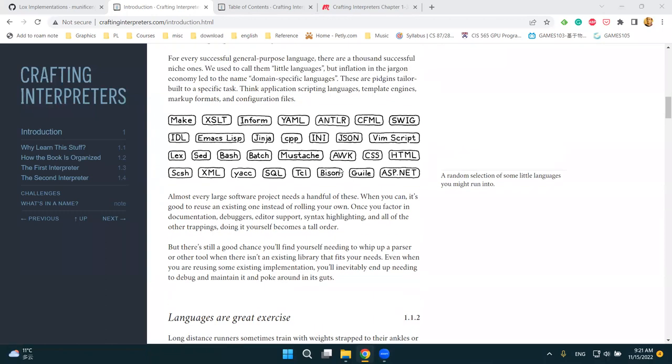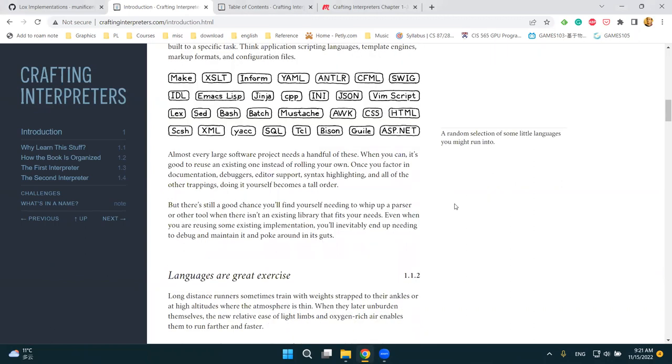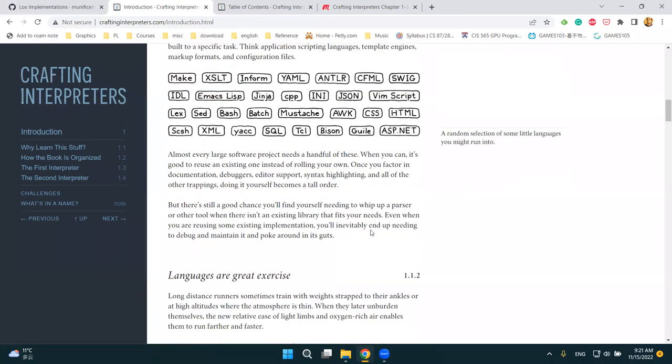So sometimes we need to roll our own, or maybe rolling our own is a better option than using existing stuff. I have stumbled upon these kinds of things a few times. I like to write S-expression-like DSLs because they're really simple to parse, but also just as data with some additional logic, which is hard to express in JSON, for example.